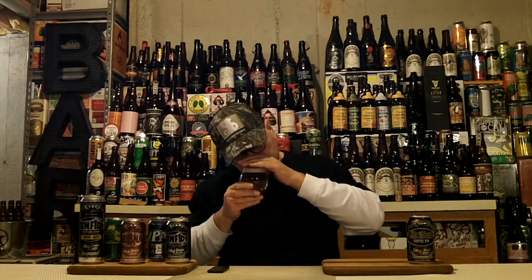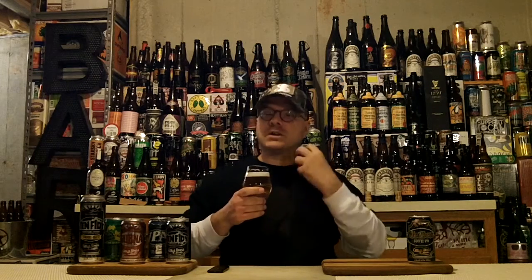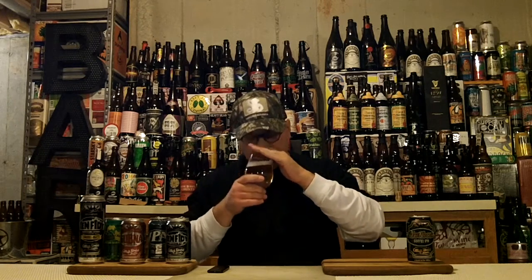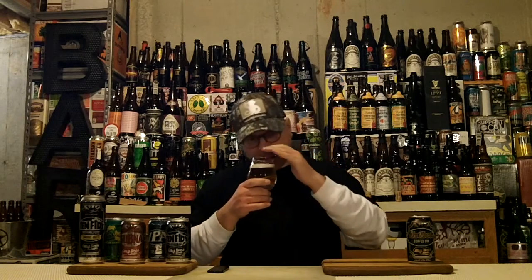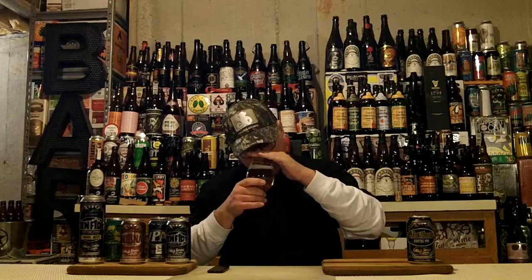But we're talking coffee here, so we got to see if it smells good. So let's dive in for the aroma. Nice. The first thing I'm hit with is a roasted coffee note. After that, the hops are coming in, citrus, a good bit of dankness, nice resinous tone, but that coffee is definitely present. Comes off almost as a little bit of chocolatey coffee notes. I'm getting a little bit of a berry type aroma as well. I don't know what berry it is, but it's fruity, and it's coming off in the aroma as a berry of some sort.